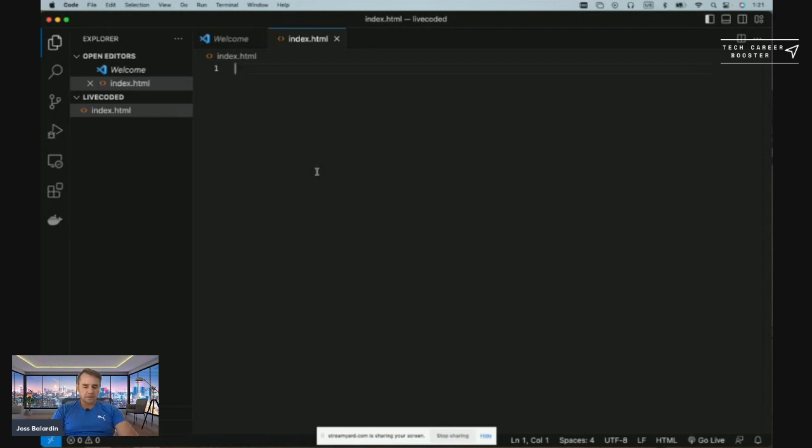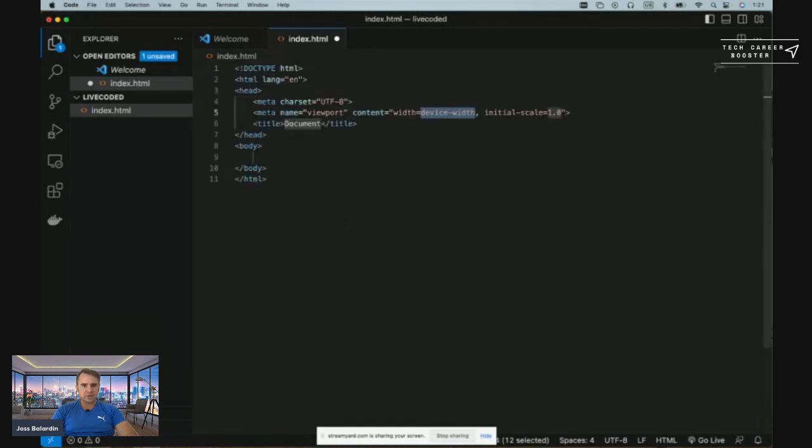First, we have a hack here. When we type an exclamation mark and hit enter, Visual Studio Code is going to build this scaffolding HTML for you. Then we're going to save that with Ctrl S or Command S. So we are saving our first file, index.html. Don't worry about understanding all the details in this file. Try to understand the concepts. We're going to see how easy it is, and we're going to build that very quickly. Don't try to understand every single detail, because that's not the moment.